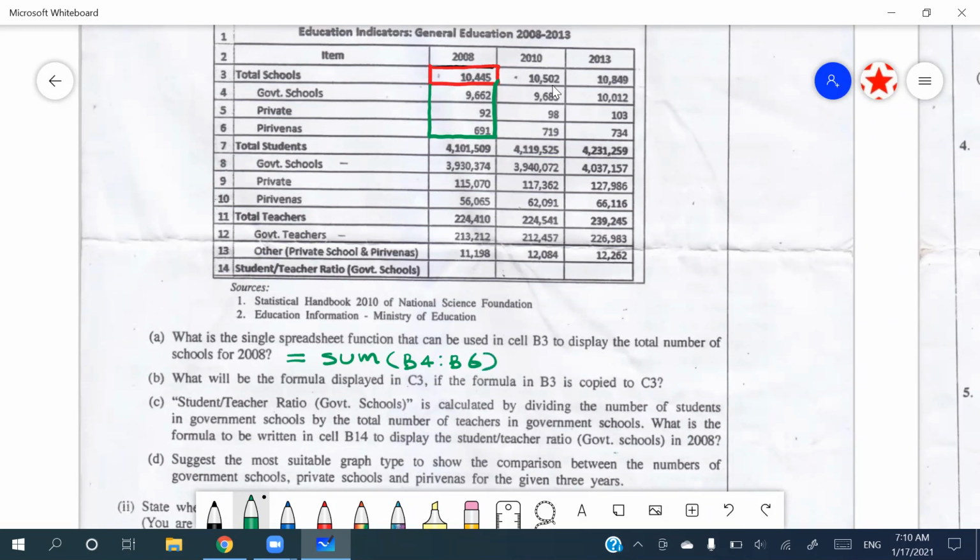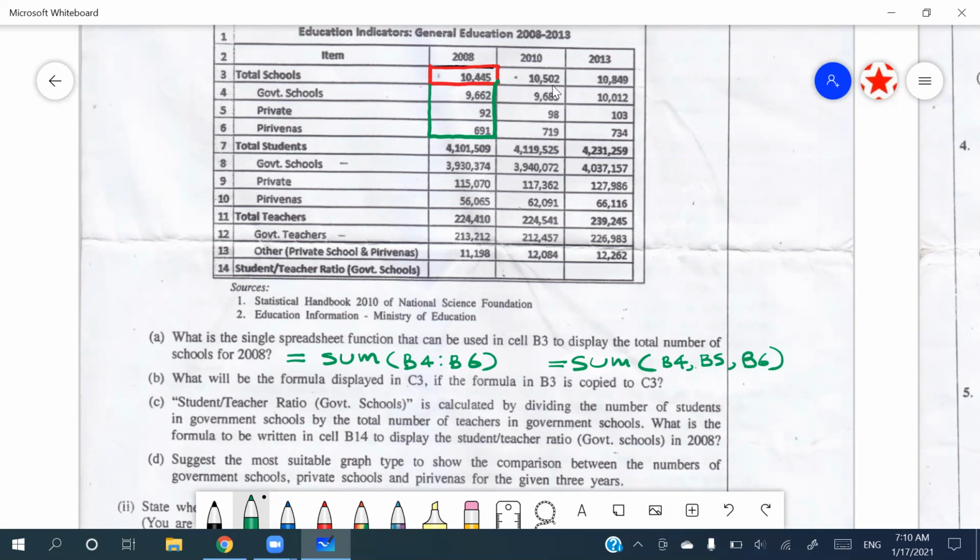Or the other way around, equal sum B6 colon B4. And you can write it this way as well, sum B4 comma B5 comma B6. This is also correct. So you can have 1 mark for that.